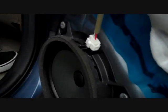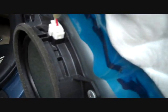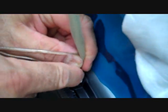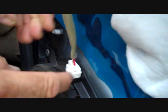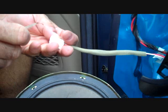Could we turn the stereo on, please? What we're going to do is hook up an external speaker and go right into the connector. We have red and white wires here on the back door, and we're just going to pop this connector up, release the trigger on the side, and that'll remove, and we're going to hook directly to this to see if we get sound from our external speaker here.